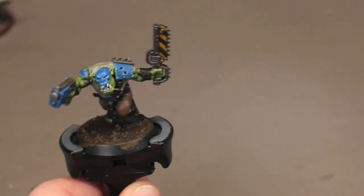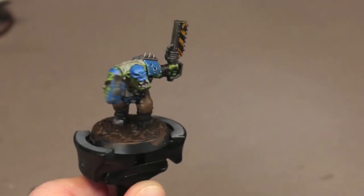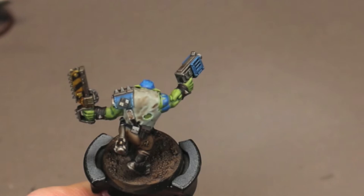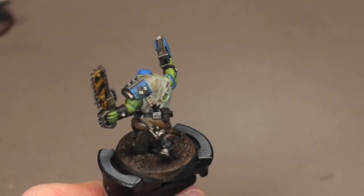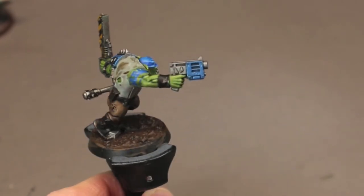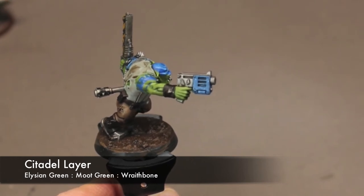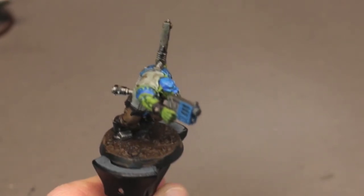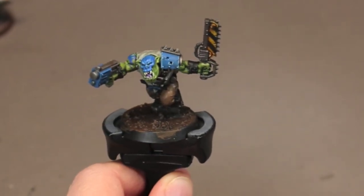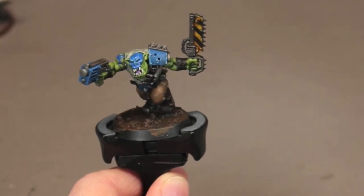And at this point, I got really upset because I forgot to record this next step. It really sucked. But what I did is I went through and I highlighted the skin. And for that, I used a mixture of the Elysian Green and Moot Green just to add a little bit more yellow tone to that. And then I took some Wraithbone and mixed that in to lighten it up a bit. Just kind of layered it on the face and some of the arms and hands areas.